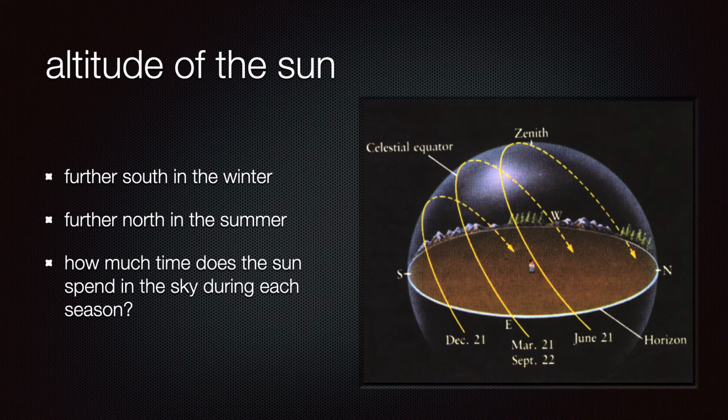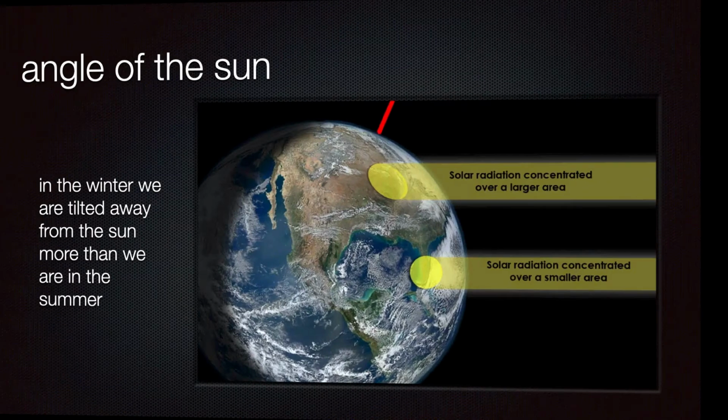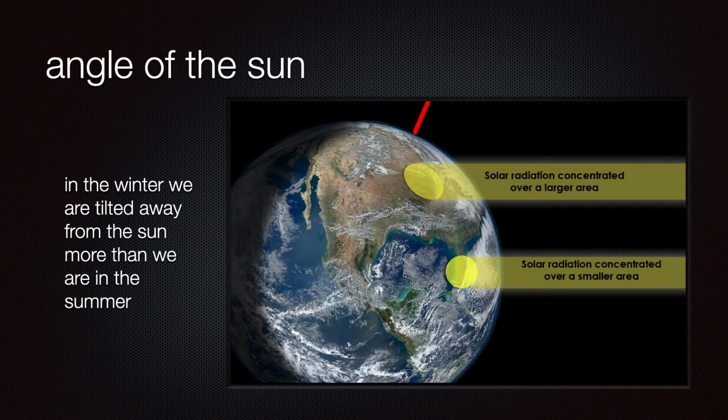So during the winter, check this out. All right, I've got my drawings in there. Let's try and clear those up. In the summer, the sun doesn't spend very much time in the sky. So not only is it a different angle, but there's a different amount of time spent in the sky, which is what lends us our seasons, or one of the main things that lends us our seasons.